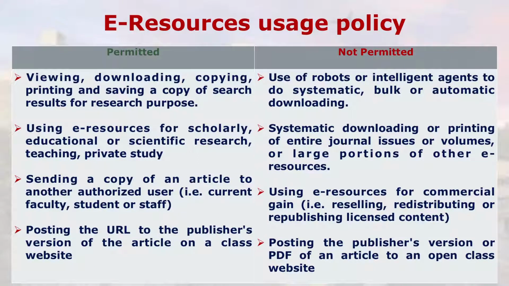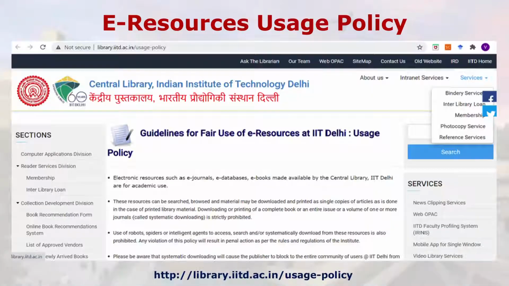One very important aspect is the usage policy of the electronic resources. If there is any violation of the policy, then access to resources for all users gets suspended. Some important points of the usage policy are reflected in the slide. For more detail, you can visit the library webpage. For getting more information about resources and services, you can visit the Electronic Resources Division page of the Central Library website. Now, we will take a glimpse at research support services and outreach programs.